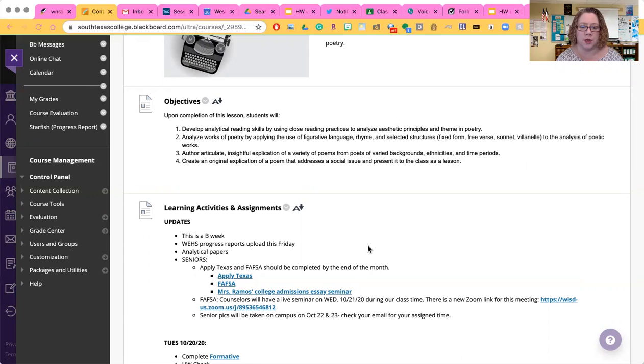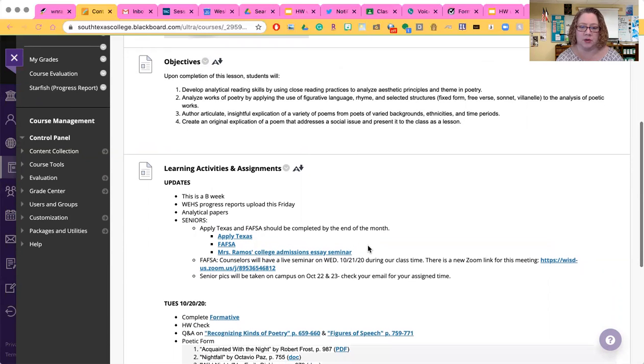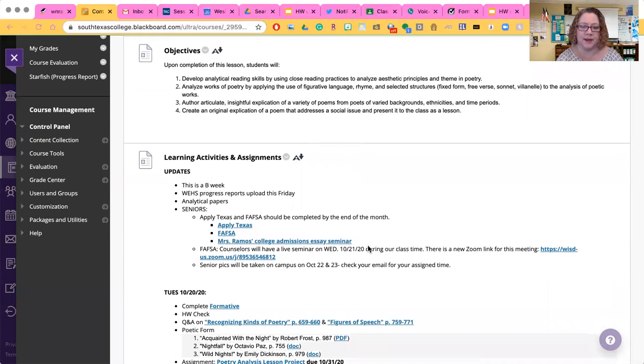So yeah, progress reports upload this Friday, so all grades should be updated by then, including the analytical papers. I'm more than halfway through those right now. So I've been reading them and making comments. Some of them are excellent. I think I've given out 200 or 300s already on those papers. Some people really went to town with their analysis and did a fantastic job.